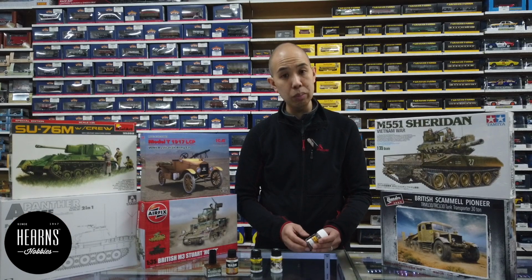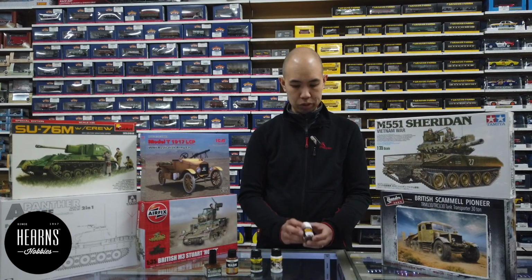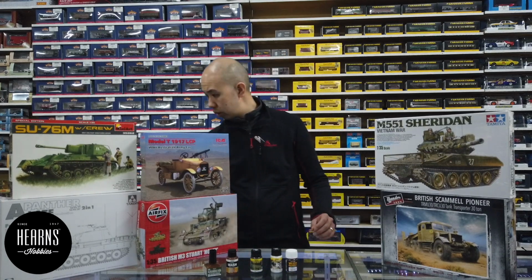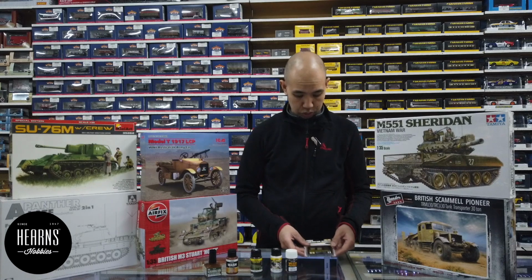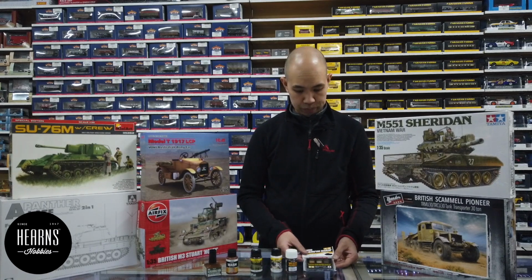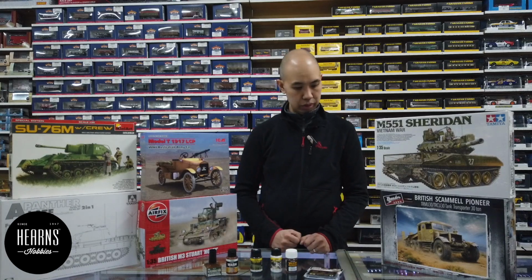And then, of course, there's pigments as well. Now, pigments, you've got your traditional pigments like this, which is just powder inside a bottle. Or, to make it easier, Tamiya has also got their Weathering Master sets, which is pigment within a wax. So that's a really good thing to use.